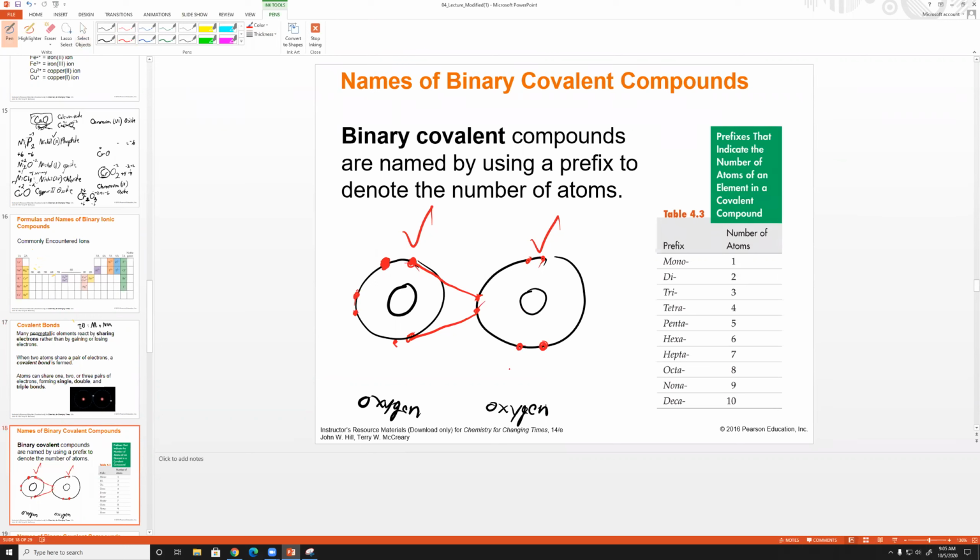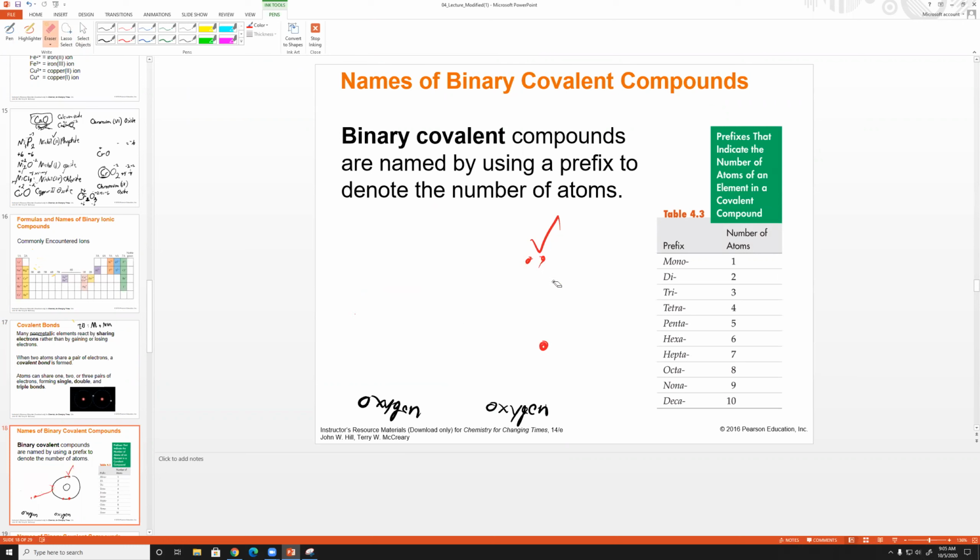Okay, so that's one example. Let's do another one. Since there were two electrons shared, this bond is called a double bond. So let's do one that involves a single bond. Let's do hydrogen and chlorine. Chlorine has 7 valence electrons, and hydrogen only has 1. Now, hydrogen doesn't follow the octet rule. It doesn't want 8. Hydrogen's too small.